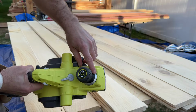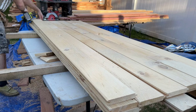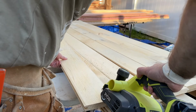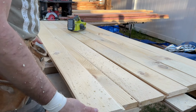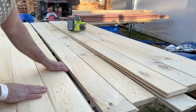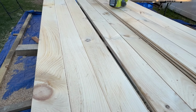So I do have it set on the lowest setting possible, and I'm just gonna try to keep it as even as possible and just run it right down the board on an angle. Do same with this edge as well. Now that's really it. Clean it up, but you guys get the idea. Let me prep it and move on.